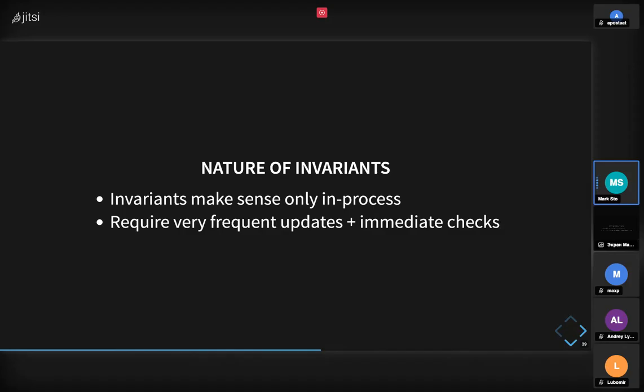And there is another quasi killer, which is the nature of the in-process invariants that we have. They can be either defined over a state that lives and makes sense only in process, or they can require very frequent small updates, again with immediate checking and enforcement of invariants. And moving them to an external system makes the model unnatural. Examples here are game worlds, simulations, schedulers and dispatchers where a task cannot simultaneously be in ready and running queues, or a resource cannot be issued to two tasks at the same time, or the slot counter and the waiting queue are consistent and must stay consistent.